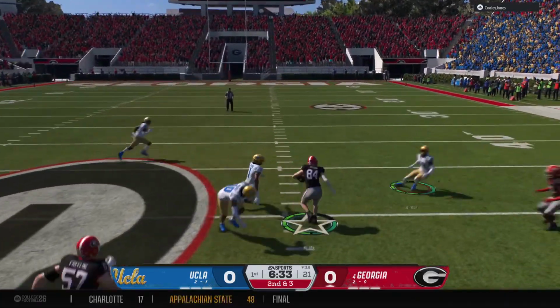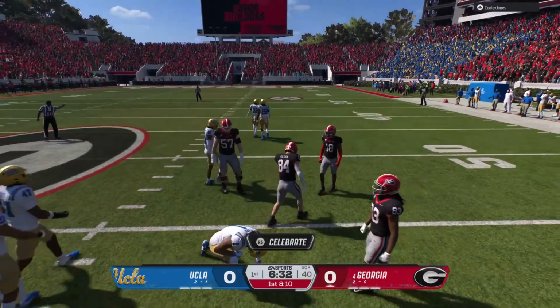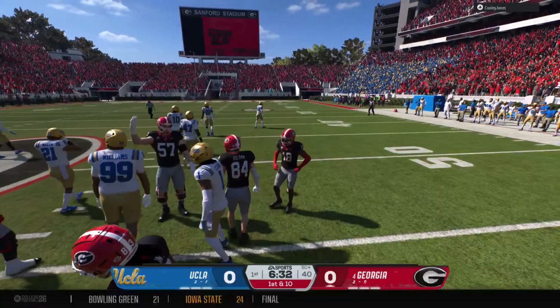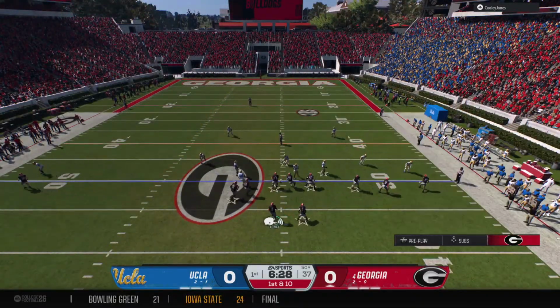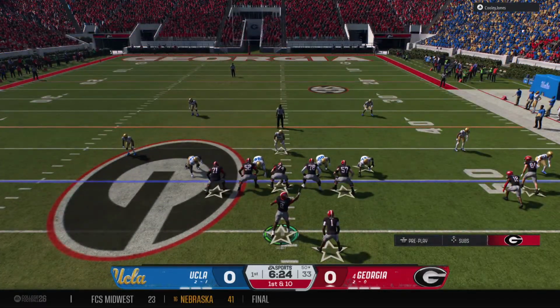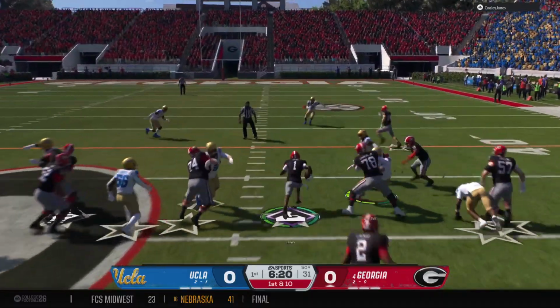Quick release on the RPO. And he's brought down after a nice gain. And that play takes some protection. If you're going to stick it in the belly, and that wide receiver is going to run down the field that far, I need some good protection, and I need my linemen not to go downfield. Nice job by the quarterback making the right read, being patient, throwing that strike. They'll leave it with him.